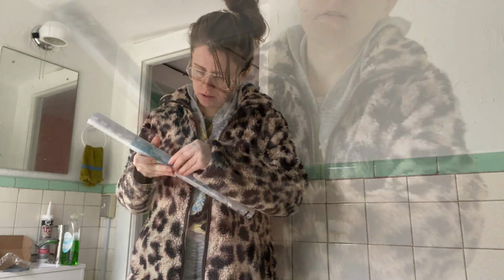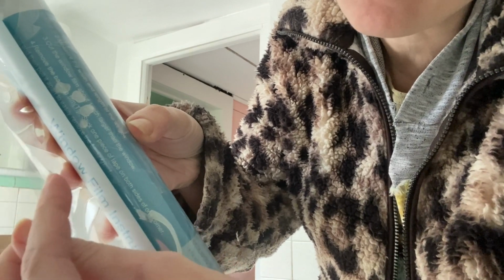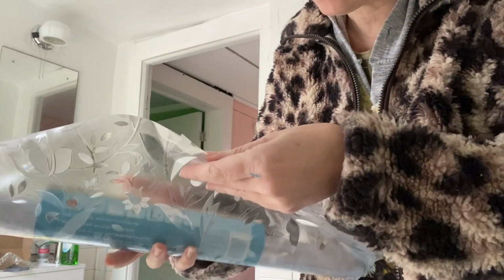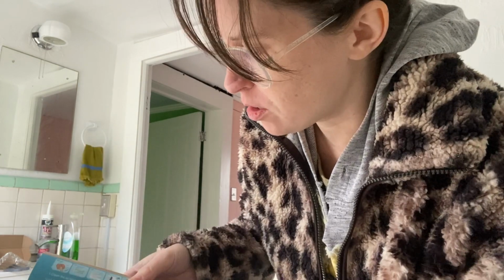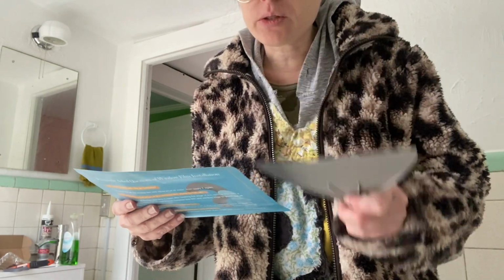I've never done this before. You peel part of it up, like a clear backing, like a clear sticker. Let's read the directions. All right, this is gonna be my little squeegee.